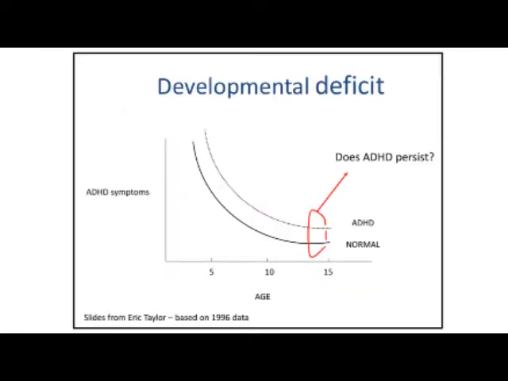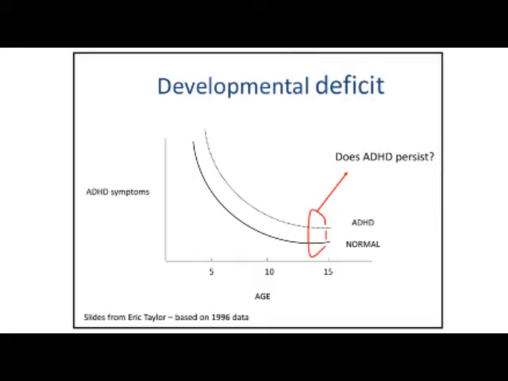I think Eric Taylor has pointed out over the years, and he did some research back in 1996, that it depends a little bit on having a comparative group, because it is true that as you get older you're more attentive, you have more self-control. That's true for anyone, whether you've got ADHD or you don't. And so you really need to look at the differences at different ages. What Eric really showed was more or less two parallel lines, with only some catching up in some people. For many people, the differences between cases and controls are retained at these different ages. So you have to think of it relative to your peer group and how you're functioning in relation to your peers.